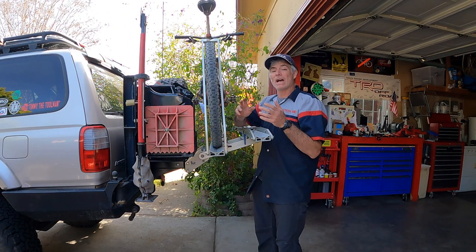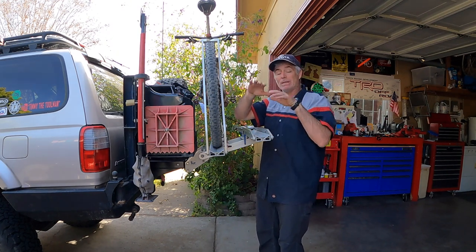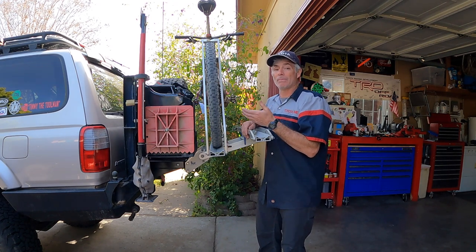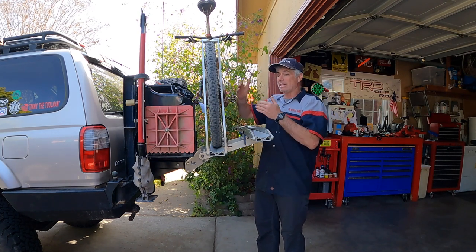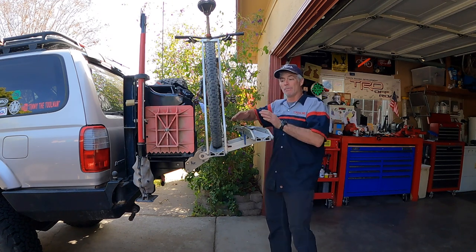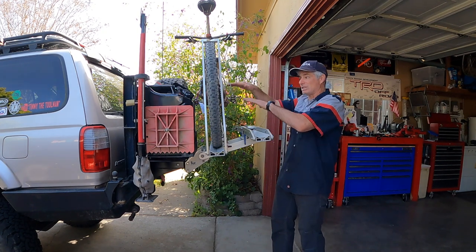We got back from our bike ride and one thing I noticed as soon as we started hitting some bumps in the road with both bikes on the rack — there seemed to be some flexing going on. I could see the bikes kind of dipping down, which raised red flags about a problem I suspected might happen with this type of modification. The receiver hitch is pretty long — a long fulcrum. This one-up rack with the two-bike carrier weighs in the neighborhood of maybe 40 to 50 pounds, and then you add two bikes at 25 to 30 pounds each. With all that weight on a long fulcrum, it's allowing the whole left swing-out to flex backwards.